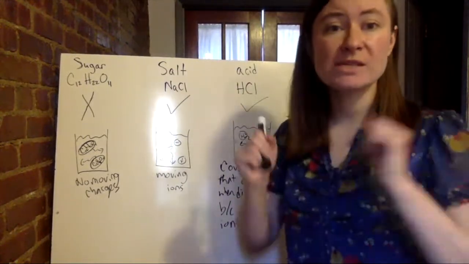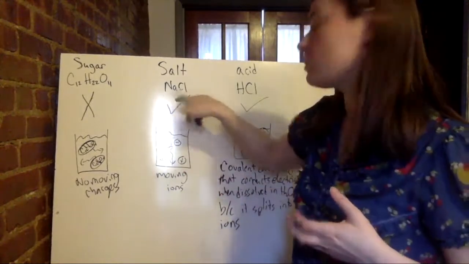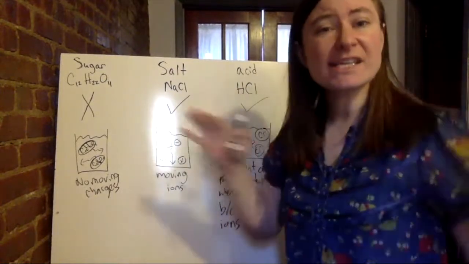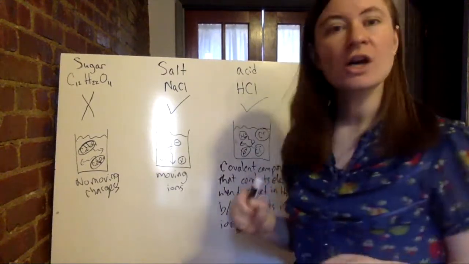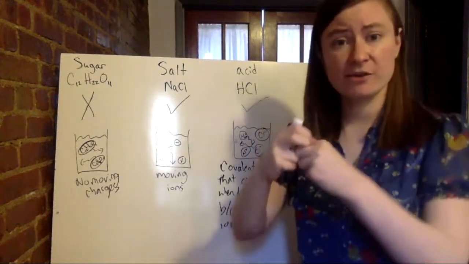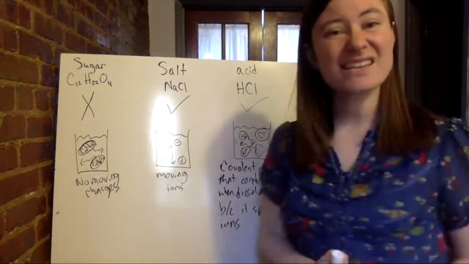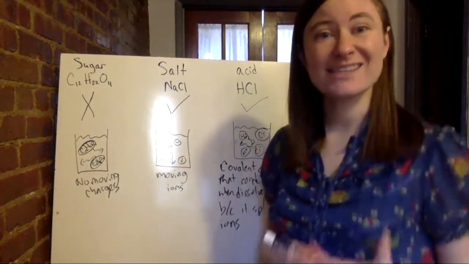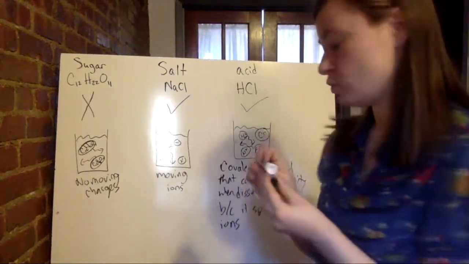In NaCl, you split into Na plus and Cl minus because the electronegativities are so different that chlorine just rips all the electrons off of sodium. HCl, if it's in a gas state, it'll be bonded covalently. But if you dissolve it into water, the chlorine's pull on the electrons is strong enough that it will pull all the electrons away from hydrogen. And the H plus and the Cl minus will actually get separated from each other. That's a characteristic of all acids. Acids all conduct electricity because they all lose H plus when they're dissolved into water.